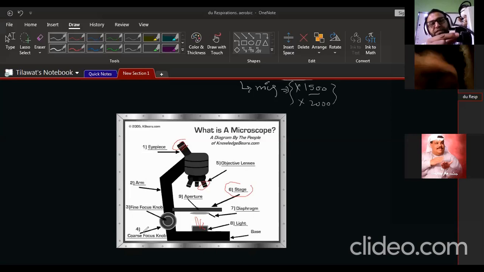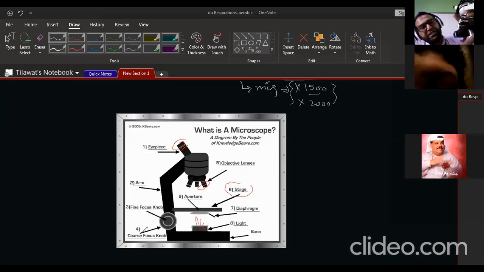While up on the coarse adjustment, we have this fine adjustment, you can see. So if I put my hand like this, this one is coarse, and this one we have fine adjustment.